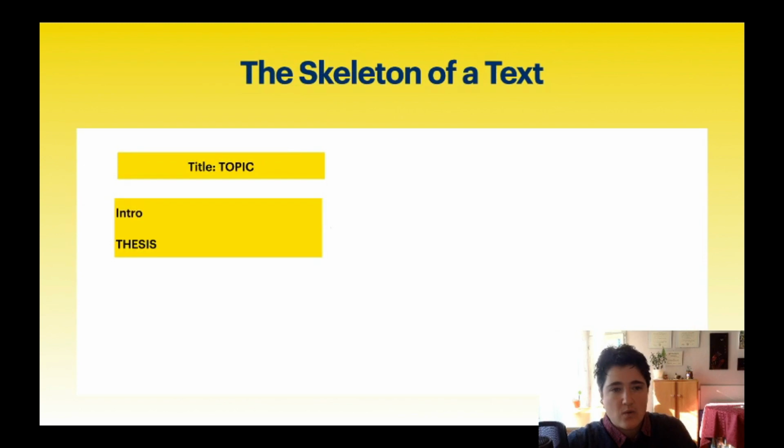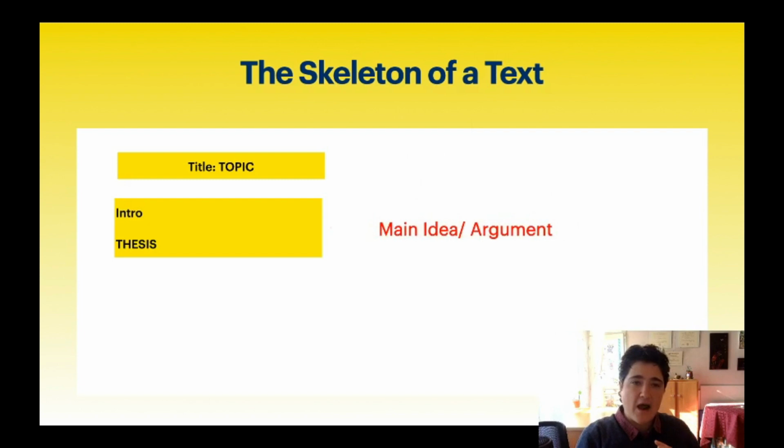All right, so the thesis, the main important argument of a text, is going to be in the introductory paragraph, in the first paragraph. And usually what we have is a couple of introductory sentences at the beginning of the first paragraph that introduce this topic. In this case, something about gift giving in general and so on. And then you have the thesis, which is the main argument.